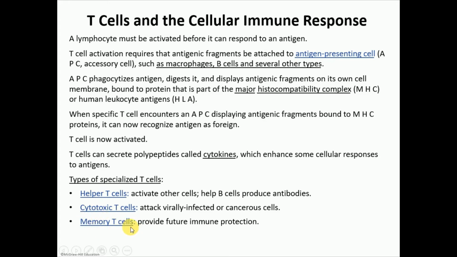So these are cells that we are going to make and that we could have forever, meaning that if we get reinfected by that exact same virus 10 or 15 years later, that memory T cell is going to be able to identify it right away and produce a fast immune response. This is really how immunity works, by the production of these memory T cells. That's how our shots and vaccines and so on work. So now knowing the different kinds of T cells, let's figure out how we activate that first and most important cell, which is the helper T cell.